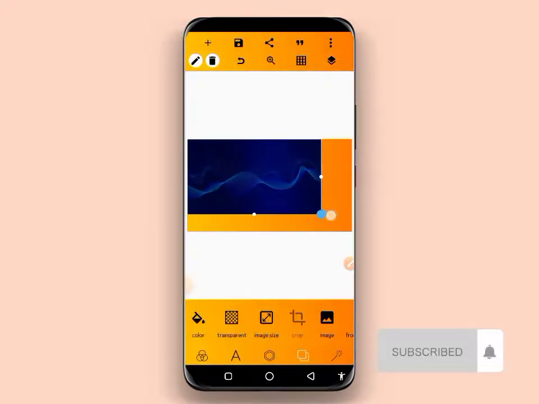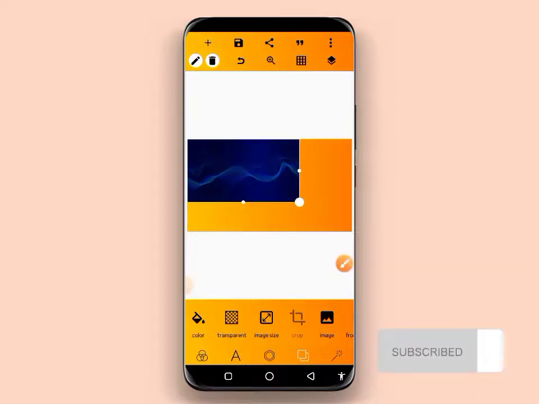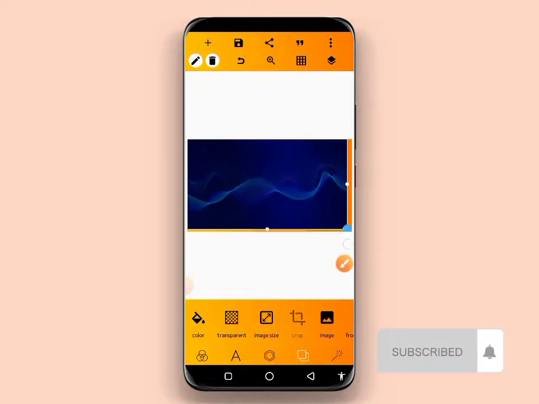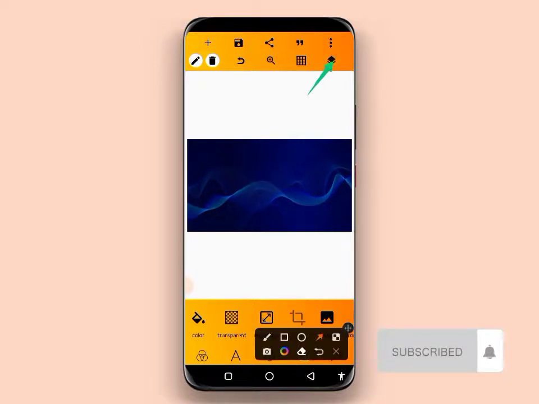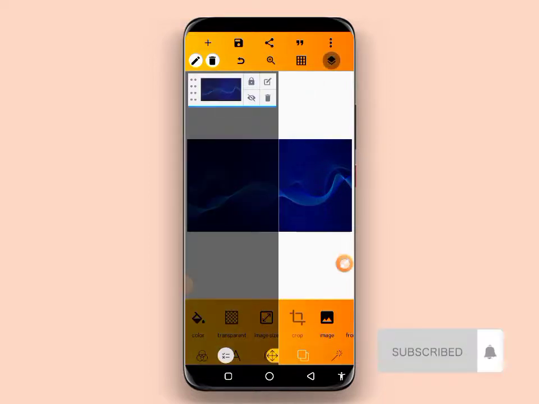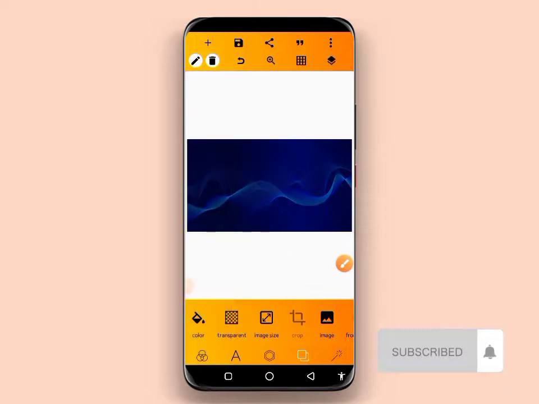All right, so I'll use the anchor point here to enlarge this background to fill the whole screen, just like this. All right, so this should fill my screen. So I'll go to my layer, go to your layer, just tap on that to lock it to the background so that it doesn't move. To lock it, tap on that padlock button. All right, so we have got something like this.